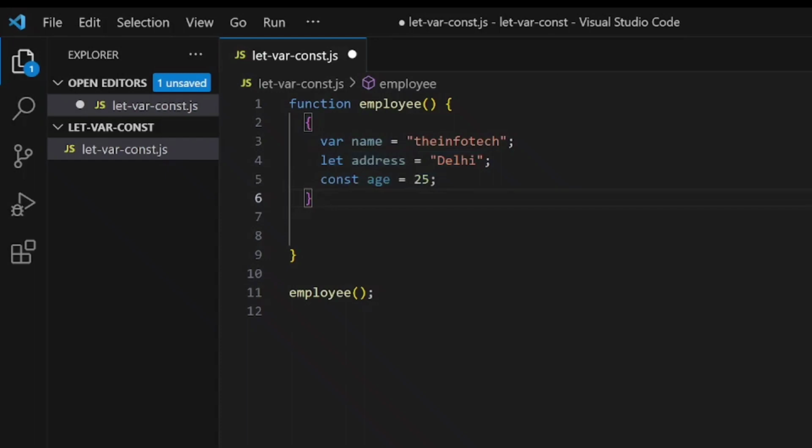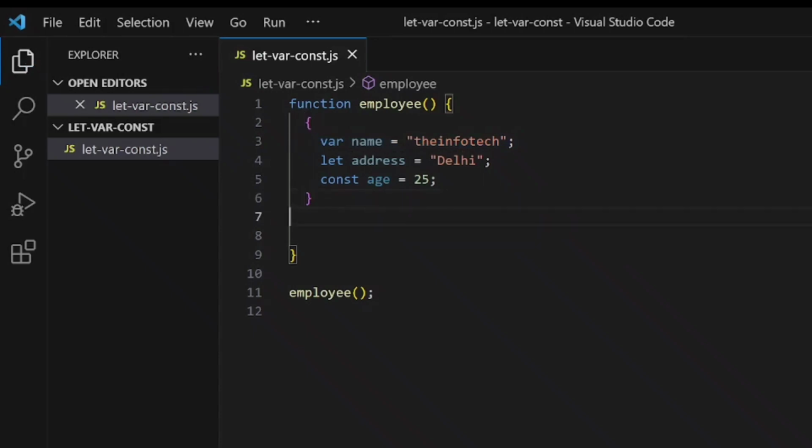In whichever block we declare let and const variables, only in those blocks can we use them. But var variables we can declare anywhere in the function, and we can use them in that function. We cannot use var variables outside of their function.